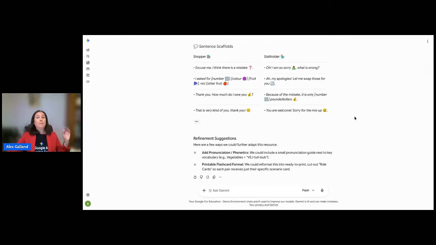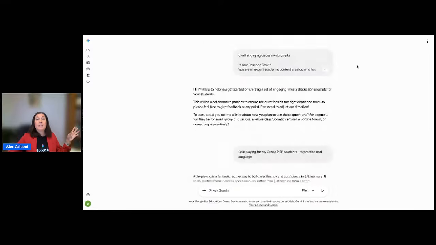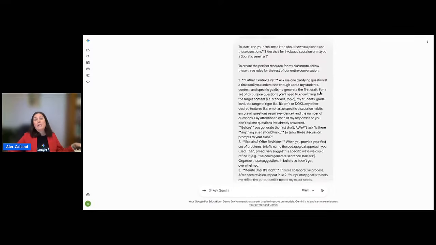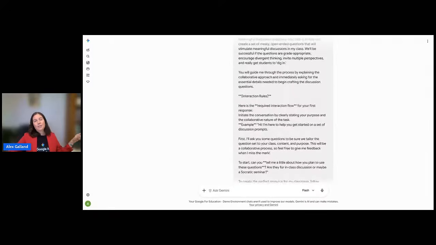So really simple again, because I was guided by Gemini. All I had to fill out were those 2 fields. I didn't have to think of that very lengthy prompt. Gemini did that for me. It was pre-instructed. So you can see how using Gemini in Classroom just makes things so easy for the teacher.